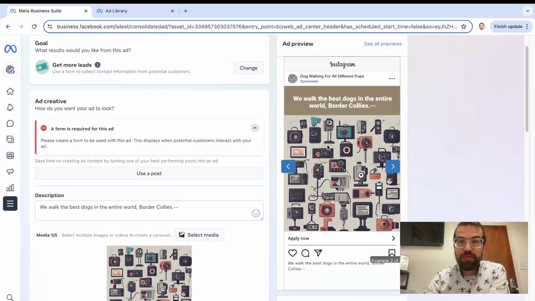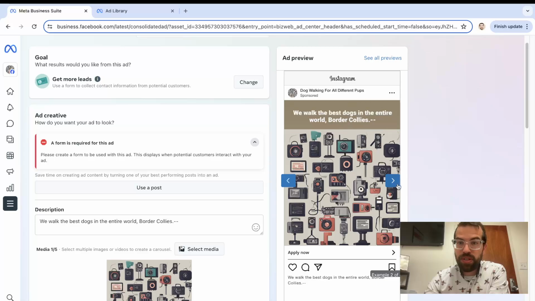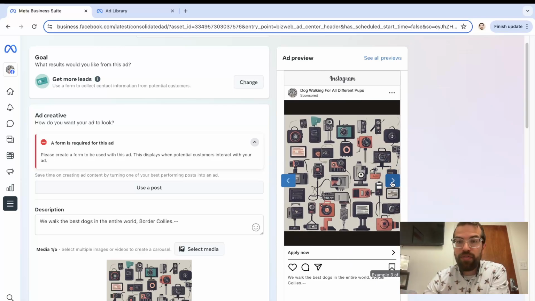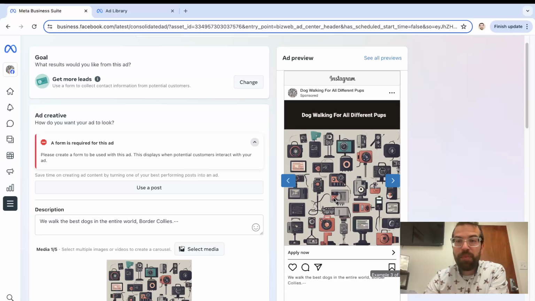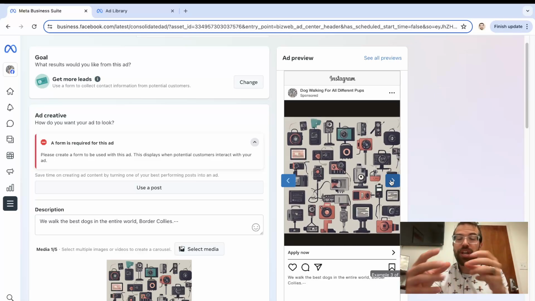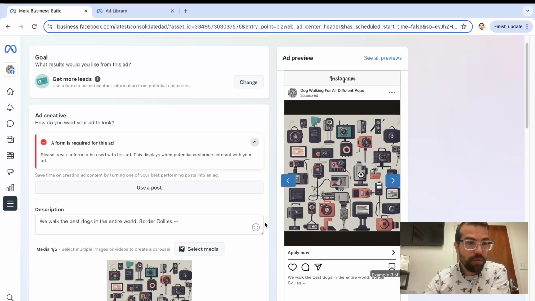but it will be bold. Now, as you see, as we're clicking on different things, it can also look different here as well, which may catch the eye of some people. It depends on what type of thing you're going for. But again, you have to play around and see what works. That is the name of the game when it comes to ads, because some ads may work on different platforms and some may not work. So again, you have to play around, especially on Facebook, and we will talk about that in just a second.